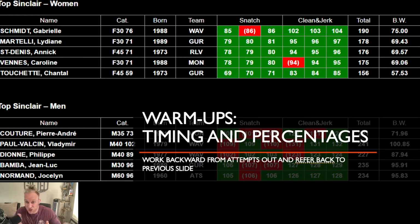Even if she takes 3 kilo jumps, she's going to go 79, 82, 85. So maybe Gabrielle comes in there and takes her first attempt before Lydiane is done. But with 1 kilo jumps from attempt to attempt, Gabrielle is going to be following herself at the top end of the order.